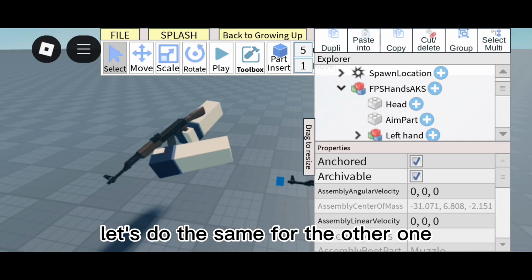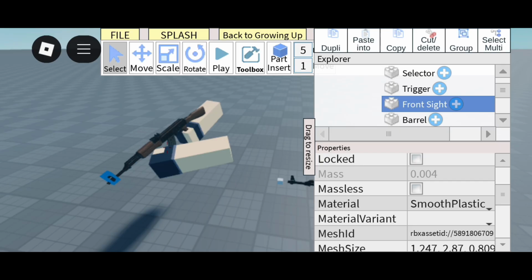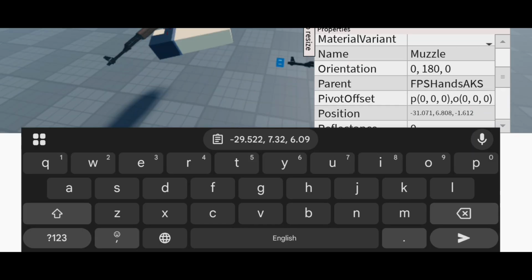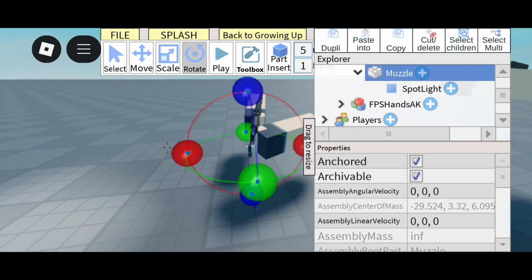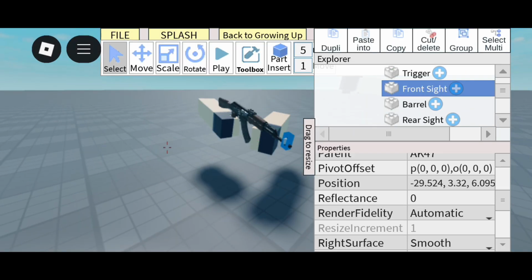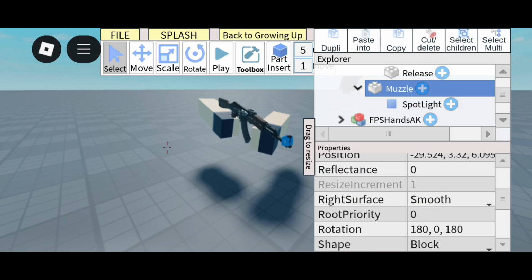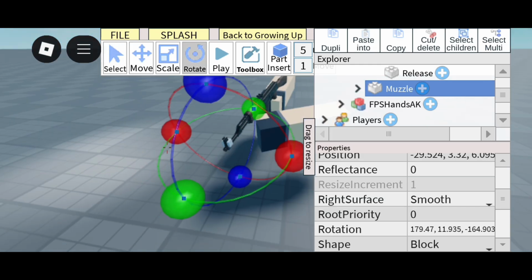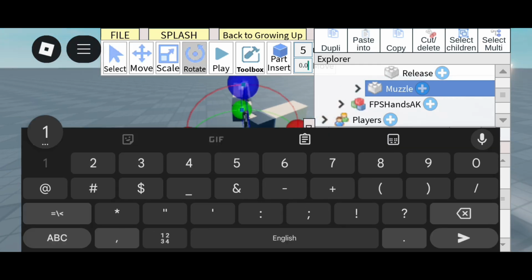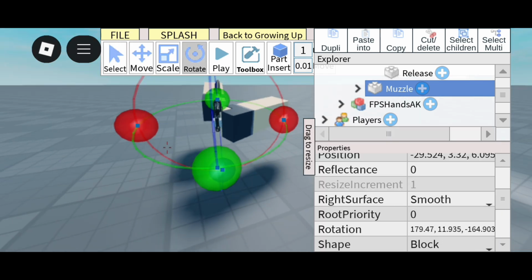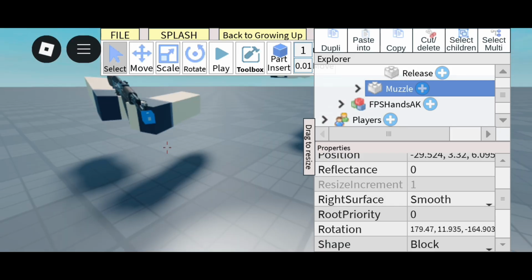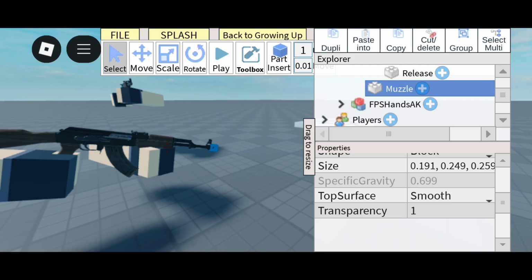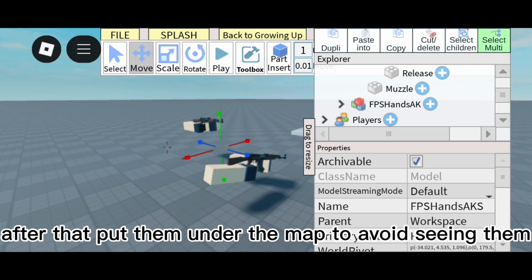Let's do the same for the other one. After that, put them under the map to avoid seeing them.